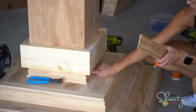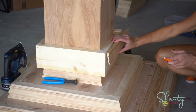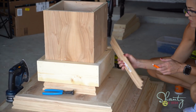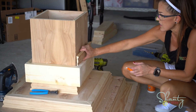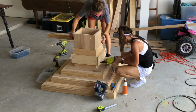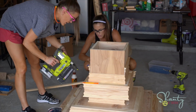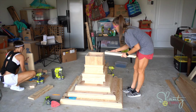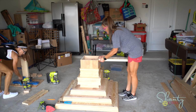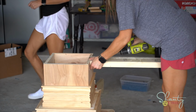All right, so we've got one piece of trim that we wrapped, and then we did 2x5 to beef it out a little bit. And I'm thinking that we will stack 2 pieces of trim like that to cover up the 2x5s, and then do a little bit more trim on the way up. So I am lining this up in the center of one of our tops right here. And these are going to be the supports that hold our tabletop up.